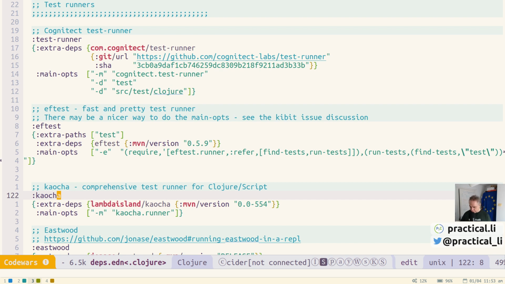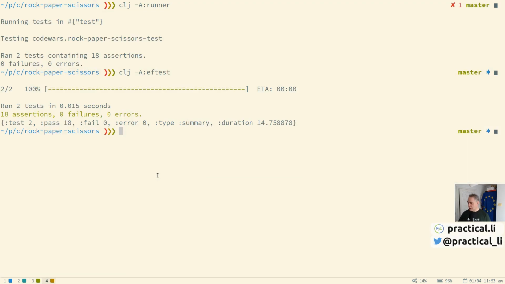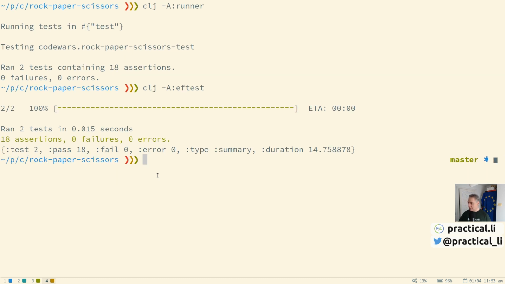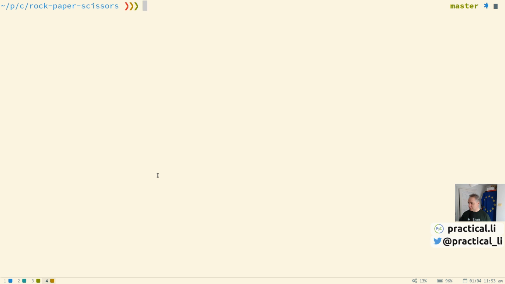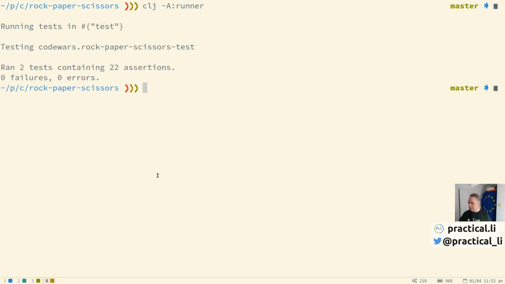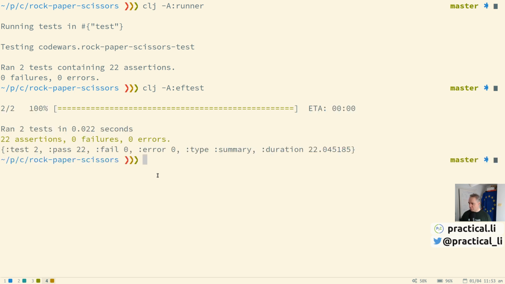But it does mean that I can go to my terminal as well, which is in there. And I'm just going to make that bigger. And I can run tests here as well, which I've been doing before. So this is the runner that is in the project def. And this is just the Cogdetect runner. This is running 22 sessions. And then there's also EF test, which gives some nice output there as well. Boom. There we go. Especially if you've got errors, EF test is quite nice to format the errors so it's a little bit more readable.